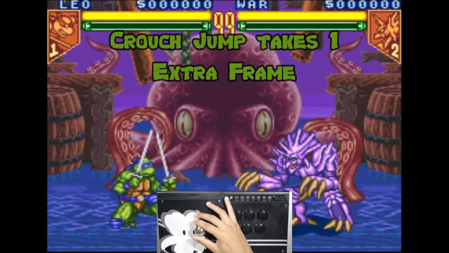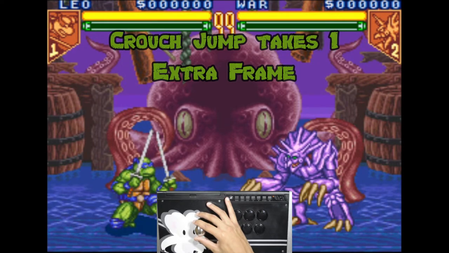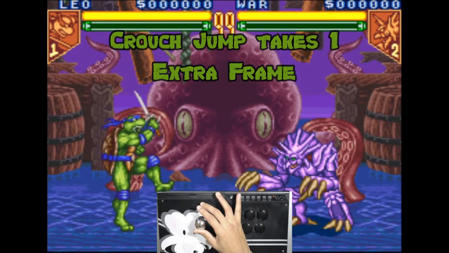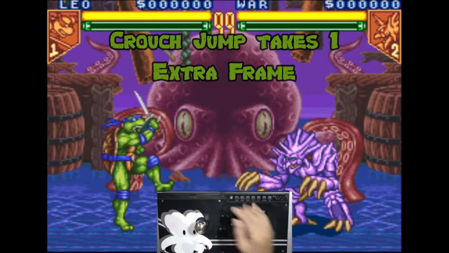So I'm gonna hold down. And now I'm holding down. I'm gonna immediately hold up. So 1, 2, 3, 4, 5. And as you can see, now he's in the air from doing it while crouching. So yeah, it takes one extra frame for the turtles to jump from crouching.